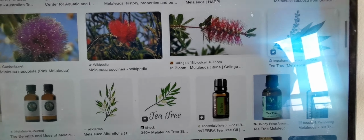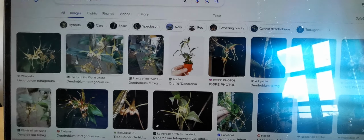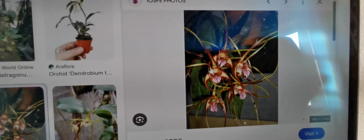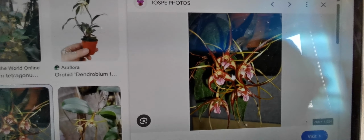Anyway, really beautiful flowers, and however, going back to Dendrobium tetragonum, the color that you will usually find in nurseries is this one that is kind of greenish yellowish. However, the lip is white with striped red, and you can see the red also on the sepals too. This one is the famous melaleucaphyllum, the one that I told you is the biggest one. However, in general, you can see here, that's another subspecies of tetragonum. You can see the color is a bit different, but still this kind of greenish white in the background with these maroon red splashes, or actually sometimes they can extend to quite a bit of the sepals and petals of the flower.